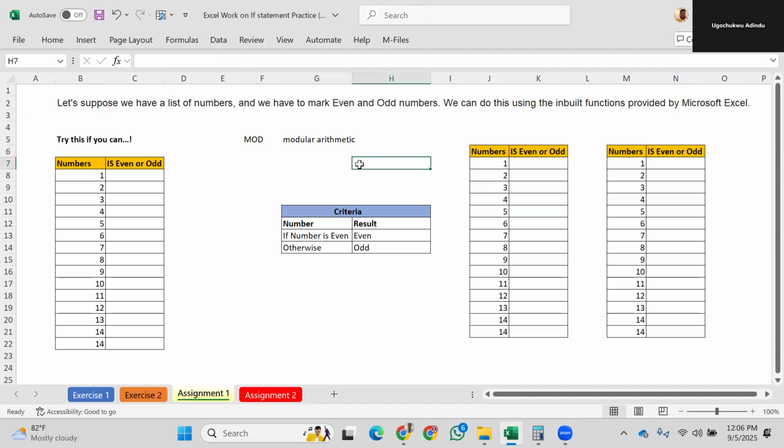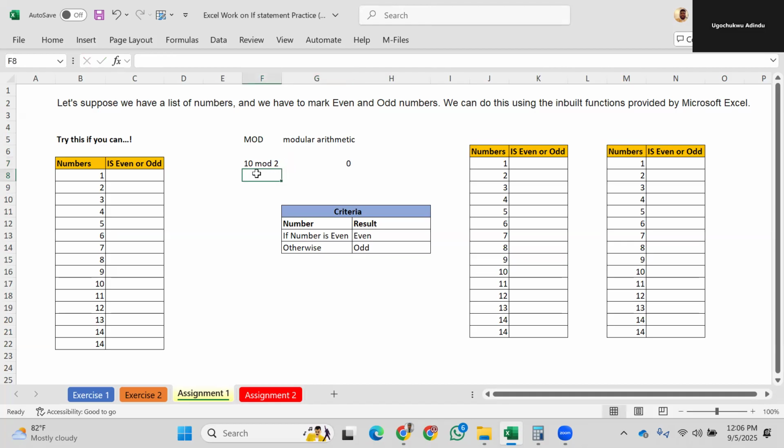For example, in modular arithmetic, if I give you 10 mod 2, what do I mean? I simply mean you should return the remainder after 10 is divided by 2. So 10 mod 2 will give you 0. Do you understand? You can use this to determine if a number is even or odd.